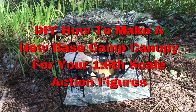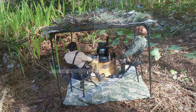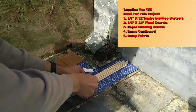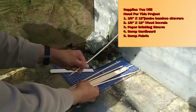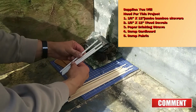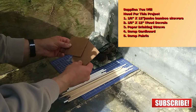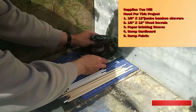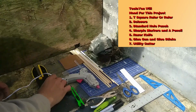DIY, how to make a new 1/6 scale camp canopy for your action figures. Supplies you'll need for this project. Tools you'll need for this project.